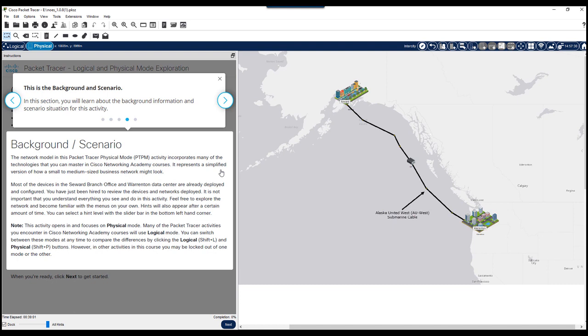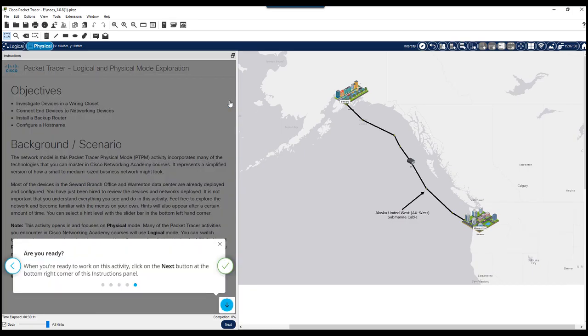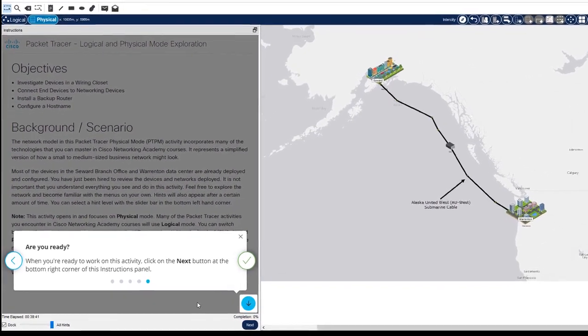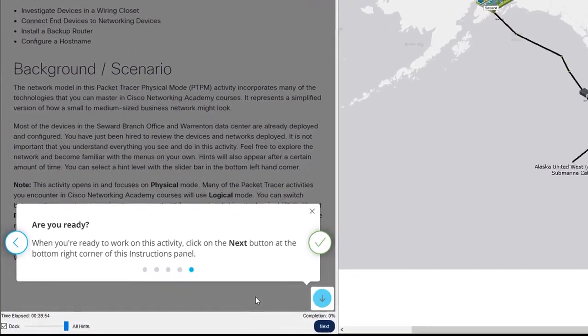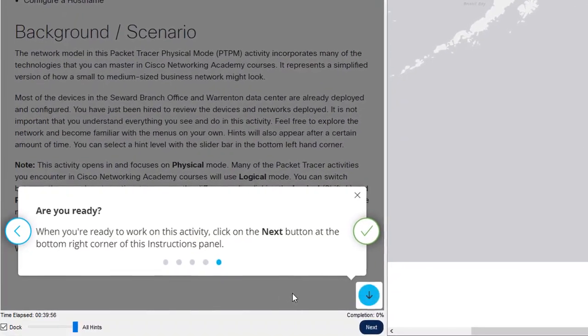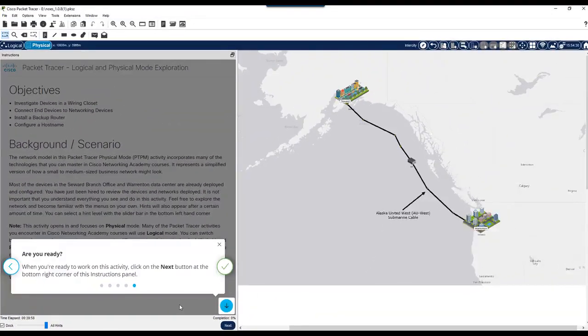Let's get started. To advance to the next set of tasks, you will need to click the Next button. The Next button will be revealed after you have completed all of the tasks required in a portion of the activity. You will also see your completion percentage change as you work through the tasks. Before you begin, we want you to explore aspects of the activity and even do a little bit of planning.